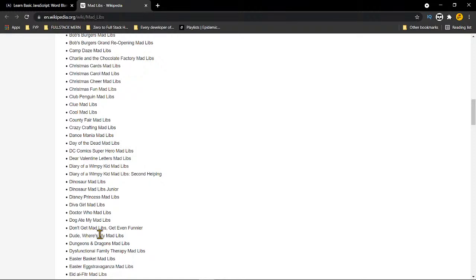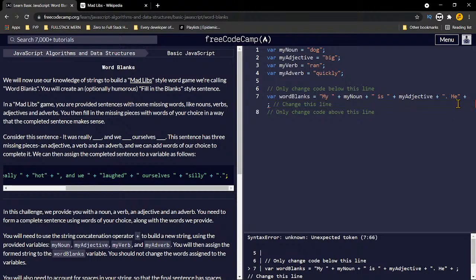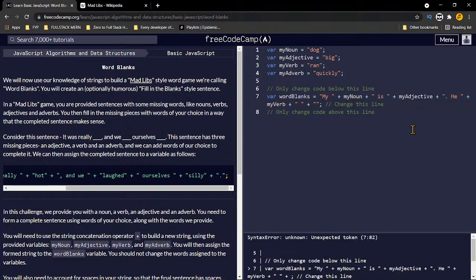Dog ate my mat left. So what we can do here now is plus. Also we have to add the space in here and we have to add the my verb in here, plus, one space in here again, then quickly.